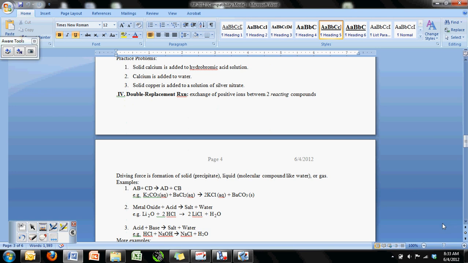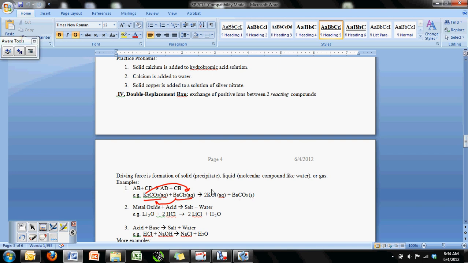The fourth type of reaction is called double replacement reaction, where two compounds switch their partners. Generally, these compounds are ionic compounds made up of a metal ion and a non-metal ion, and as you mix them together, they switch their partner, and more often than not in a double replacement reaction, either a precipitate forms or gas is released or something like that happens. For example, when potassium carbonate reacts with barium chloride, they switch partners, so potassium goes with chloride and barium goes with carbonate, forming potassium chloride and barium carbonate.